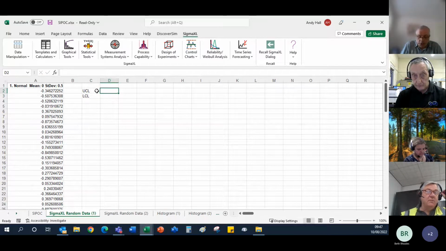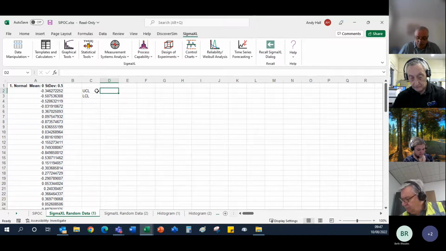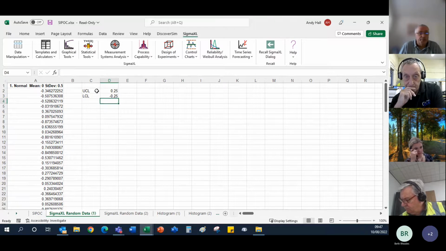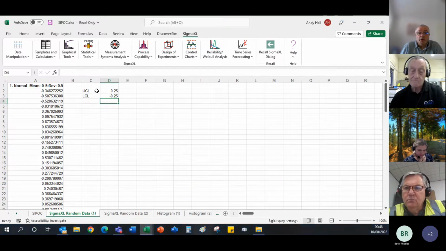So in this case, I'm going to say my upper control limit is 0.25 and my lower control limit is minus 0.25. So if I'm producing widgets, I would expect them to be inside those spec limits.